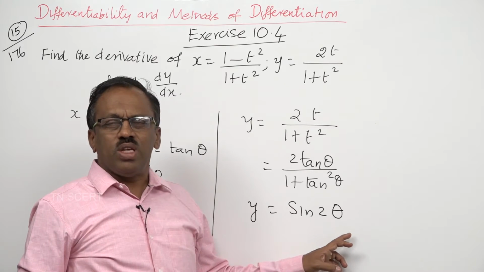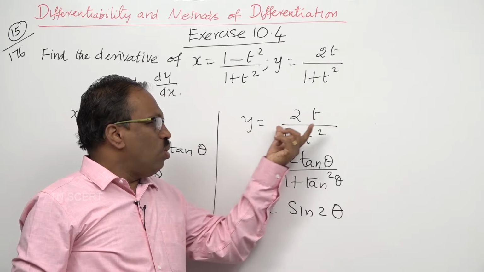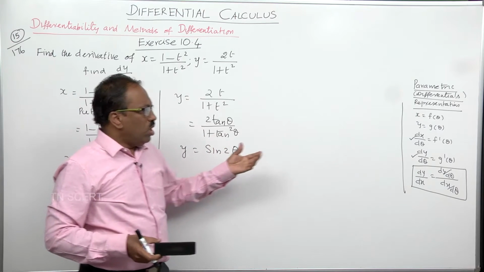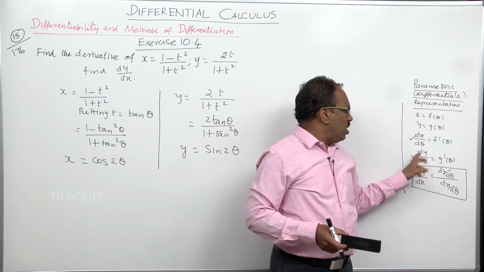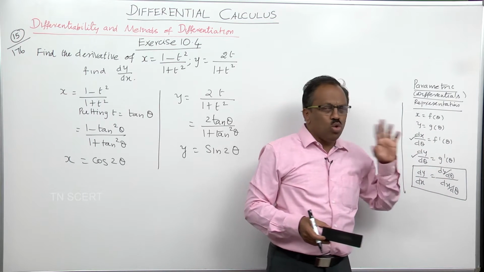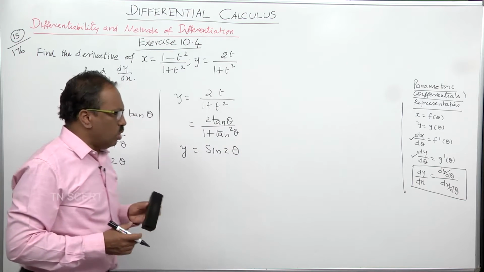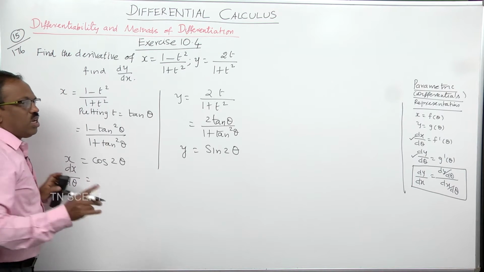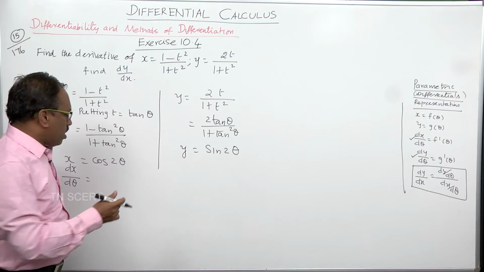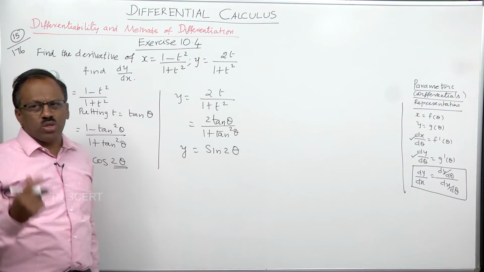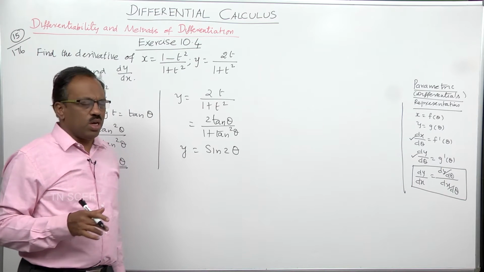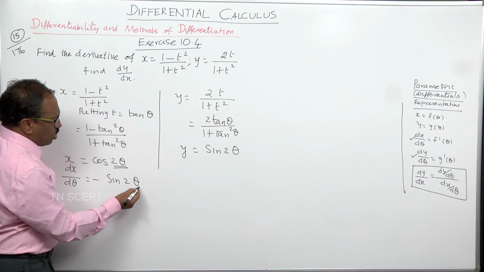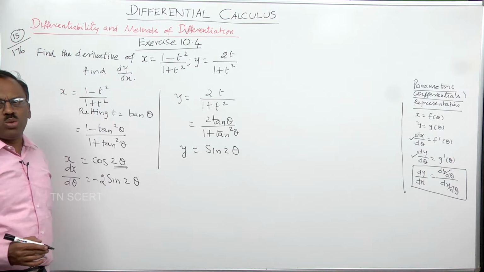Likewise, we got in terms of theta for y. 2 tan theta by 1 plus tan square is obviously sin 2 theta. Now, recalling parametric representation, dx by d theta, dy by d theta, you must get the value in terms of theta. So, now what is dx by d theta? Cos theta, you know, it is minus sin theta, but cos 2 theta means it involves two functions, trigonometric as well as algebraic. So, that means cos is negative sin 2 theta and 2 is nothing but minus 2 over here.